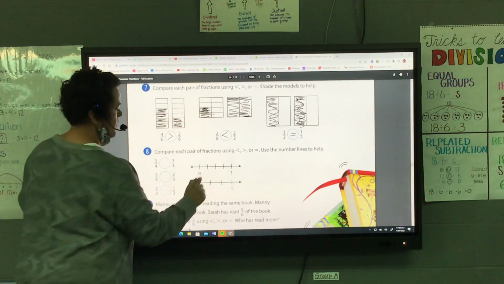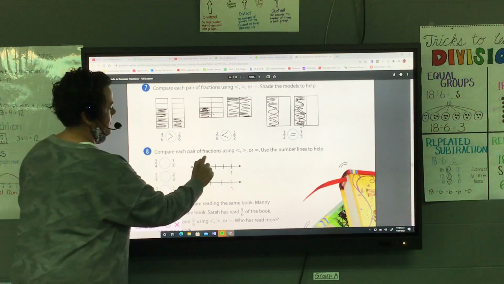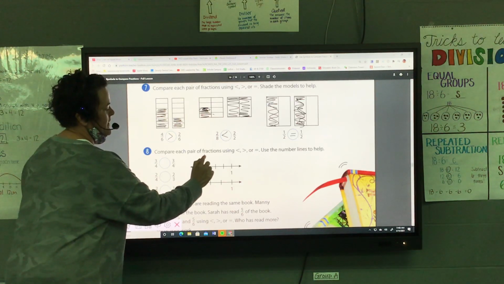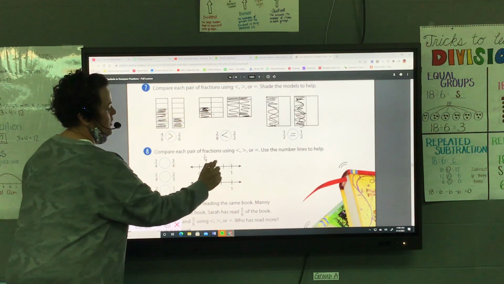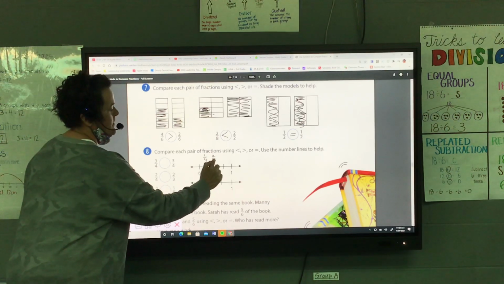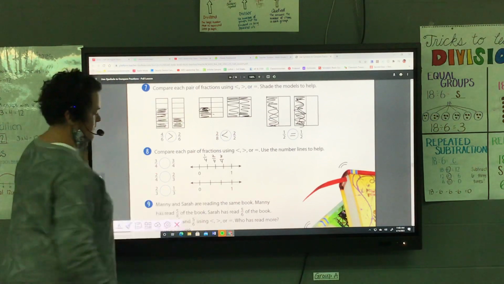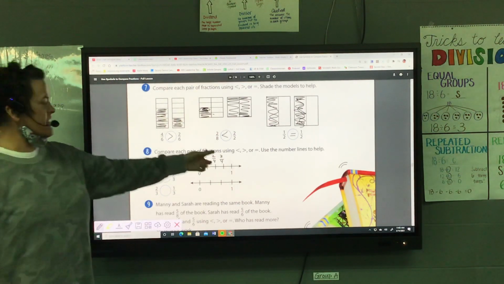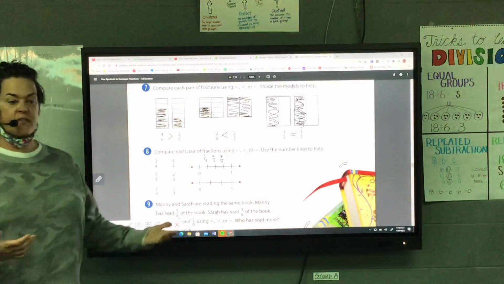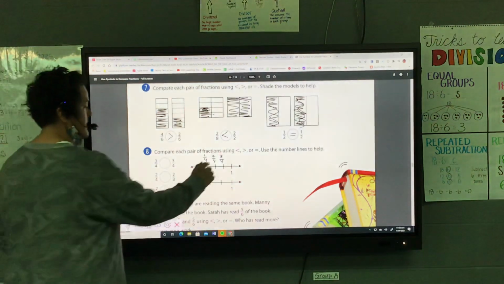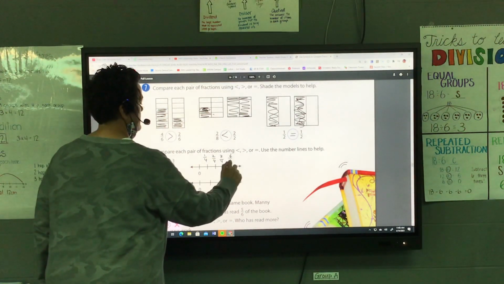All right, so I'm going to label this one up on top here. What's this first line here? 1/4. What's the next one? 2/4. After that? 3/4. Yeah, and then that one would also be 4/4 if I were going to write it as a fraction. I could label it if I wanted to.